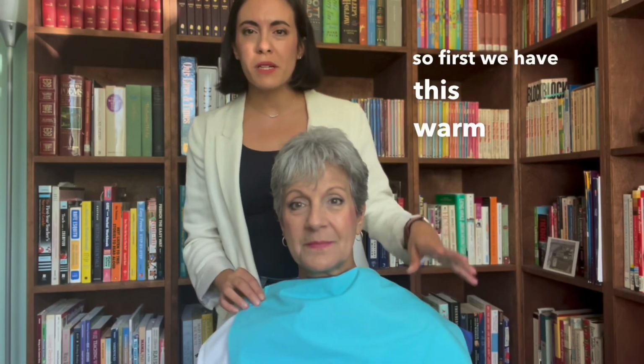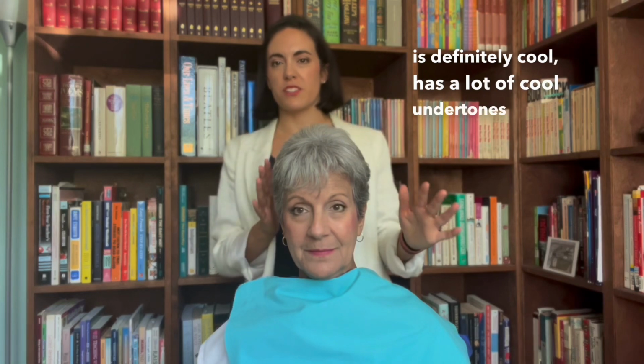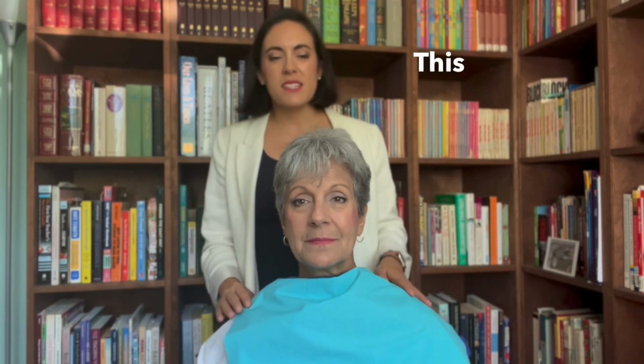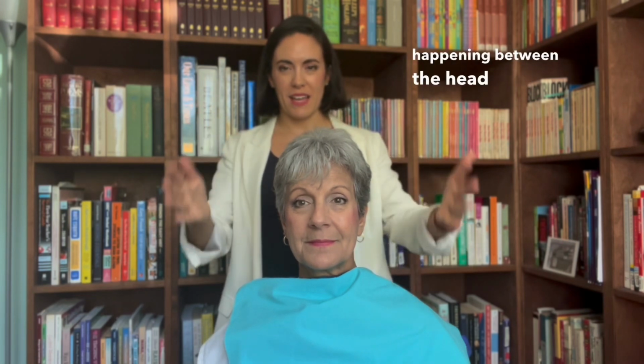Okay. So first we have this warm, bright, light blue. It's not the best. It's fine, but we can do better. So salt and pepper hair is definitely cool, has a lot of cool undertones. So we want to make sure that we have lots of blue in everything that we're wearing, including the shade of blue that we're wearing. We do not want too much gold. This is fine. I think it's doable, but we can do better. It doesn't have a huge amount of flow happening between the head and the color. So let's keep going.